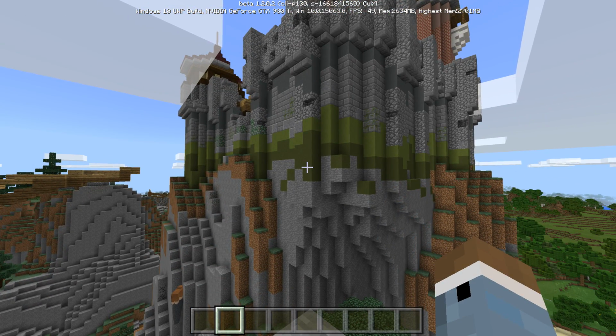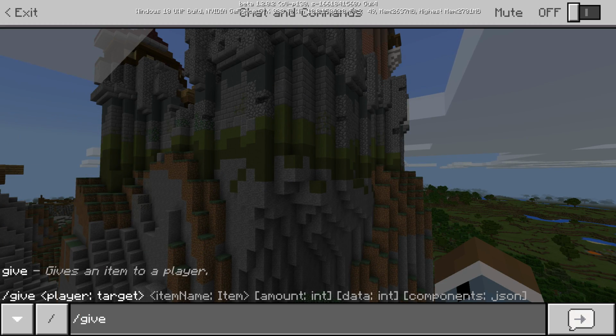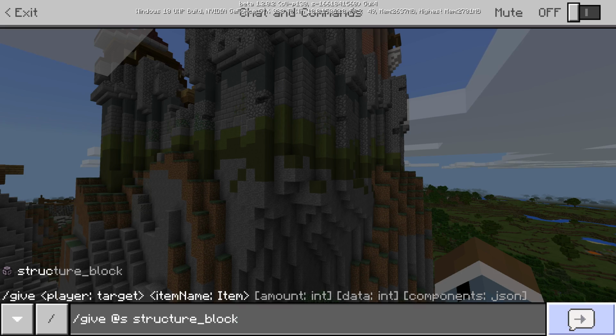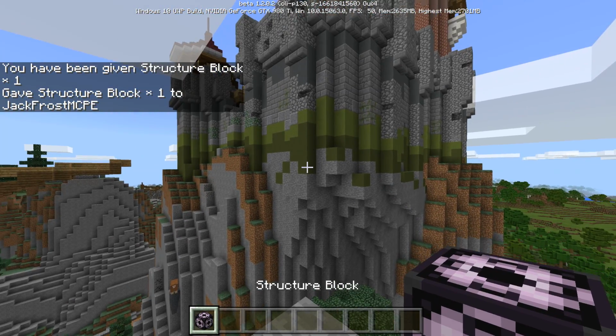The first thing we need to do is actually give ourselves a structure block. So what we do is we do /give @s, which should give it to yourself, and then structure block, and it'll go ahead and autofill if you do the tab. So there we go, and we've been given a structure block. That's step 1.